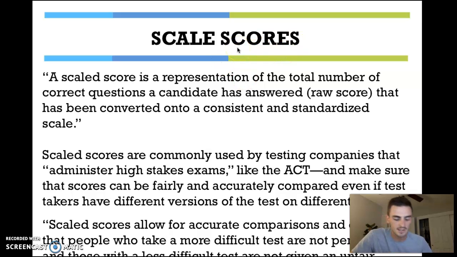It's used in a lot of standardized testing, and it's often used to compare different things. And again, going back to the ACT, we know that the 40 reading questions on the April ACT are much different than the 40 reading questions on the September ACT, but we need to have kids have scores that are comparable, and a lot of times we do that through scale scores. So it's used a lot of times to really assess how difficult tests are, and it's a built-in variable for how we report that. But again, it starts with raw scores, and the way that we scale it is an important part as teachers, in justifying how we are scaling this to whatever that number might be for that kid based on their raw score.